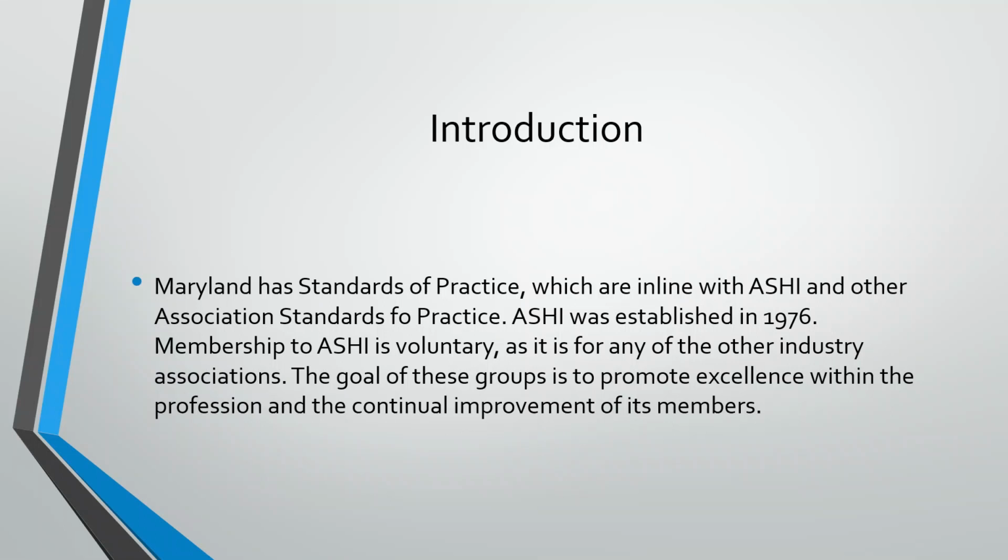Here we go, talking about that. So Maryland has standards of practice which are in line with ASHI and other association standards of practice. ASHI was established in 1976. Membership to ASHI is voluntary, as it is for any other industry association. The goal of these groups is to promote excellence within the profession and the continual improvement of its members. They stay on top of changes in the industry. They don't always stay on top of new codes, because they're going to be reactive, not proactive, if that makes sense. You may want to pay attention to the codes as they exist in your state.